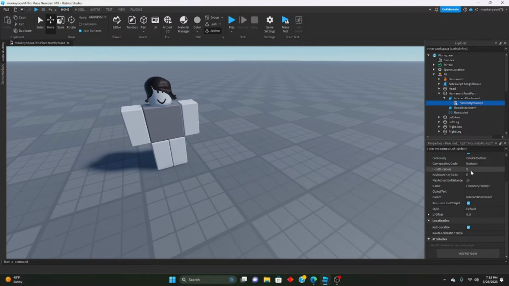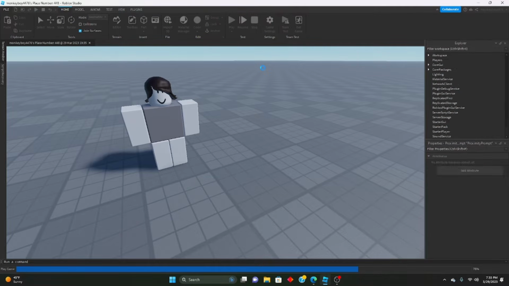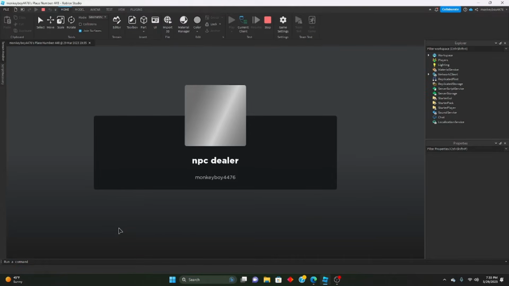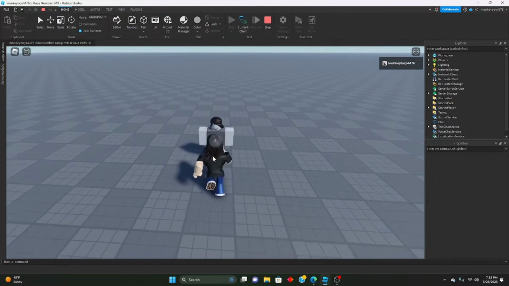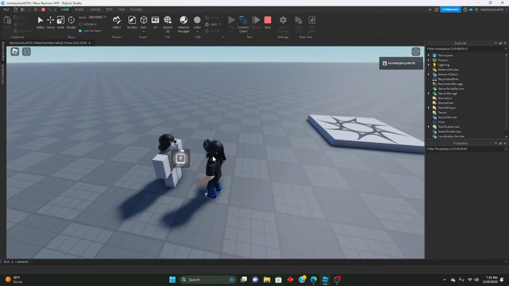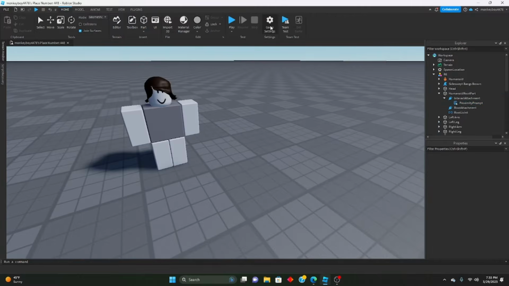We can make it HoldDuration 1, MaxActivationDistance 5, and we can get rid of the ActionText. So now when we go up to it, we should get E and then hold it down. Obviously nothing happens yet, we haven't coded it, but we will do that now.